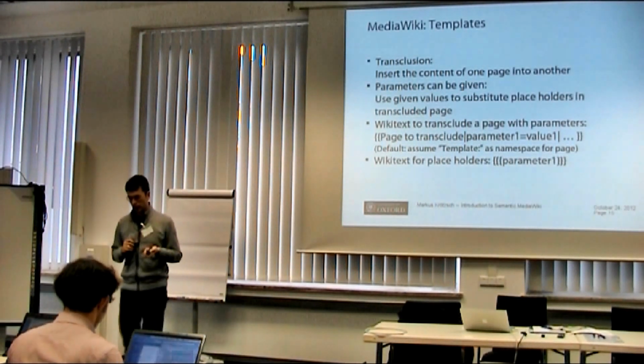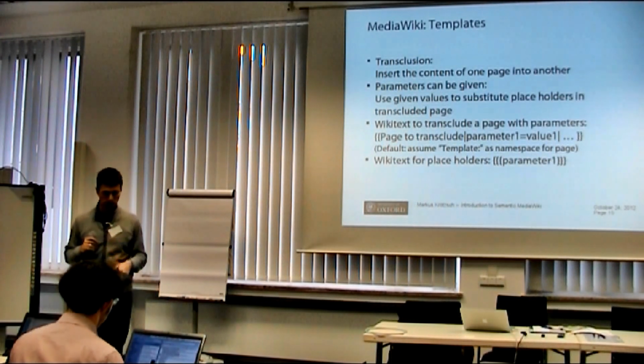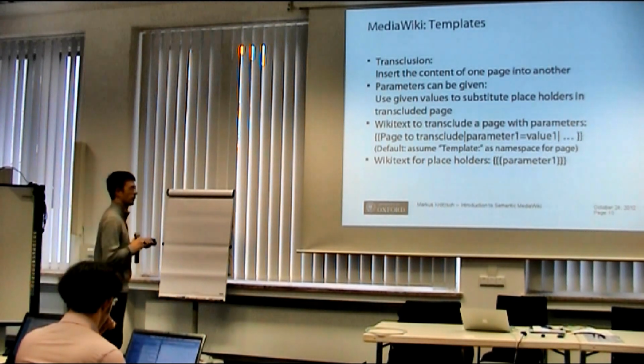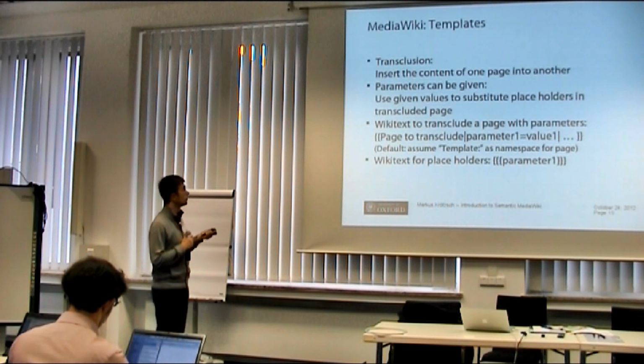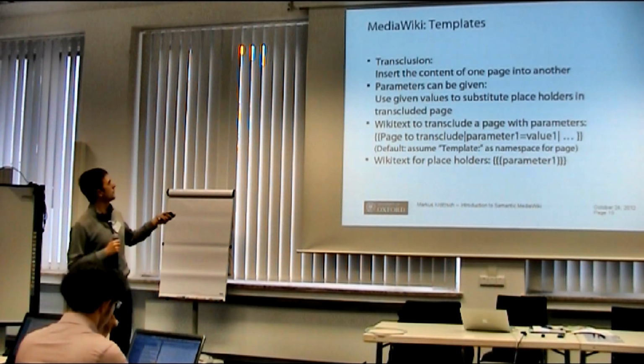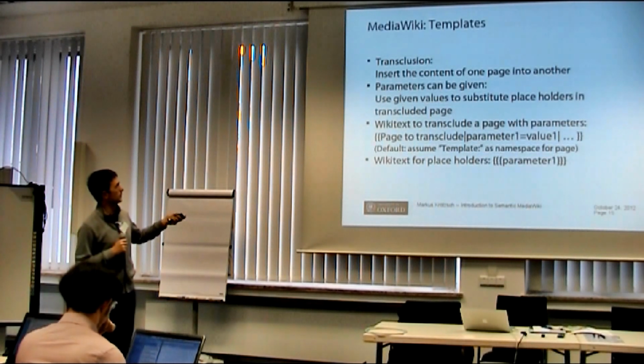And it makes everything much more manageable, because if you want to change the color of the info box, you just have to do it in one place and not in hundreds of thousands of articles. So this is a very powerful and useful feature. The syntax to do that is very simple.